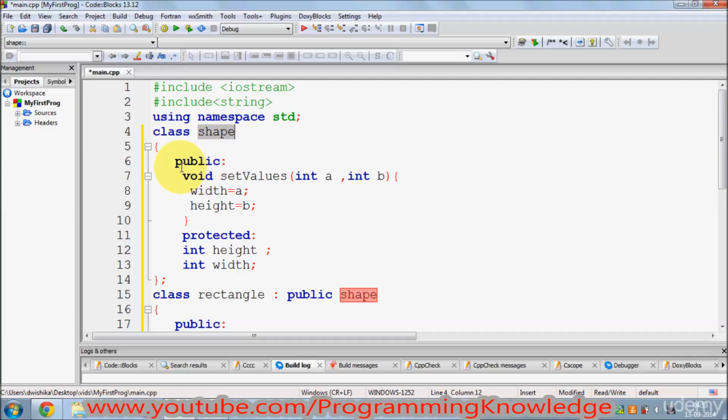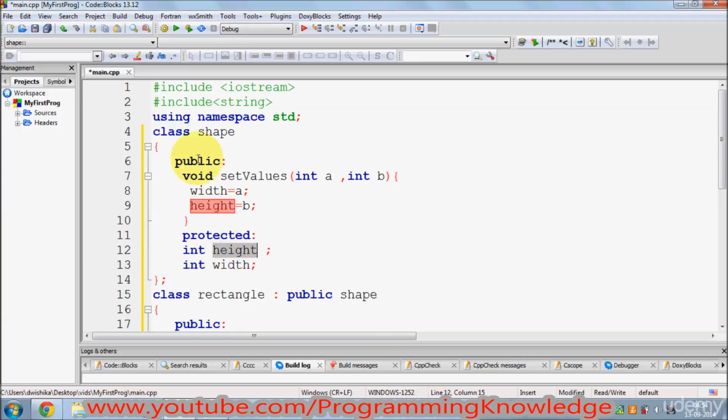So in that video, in which I taught you inheritance, I defined this class called shape, which has a public method set values, and two member variables, height and width. If you don't remember, just watch the video on inheritance and you would know.